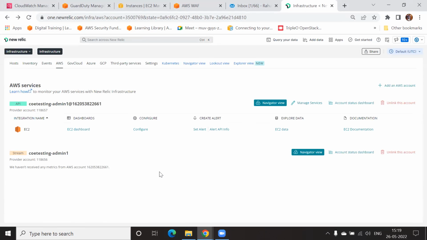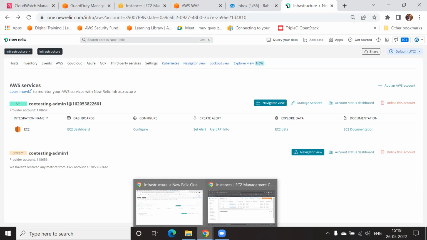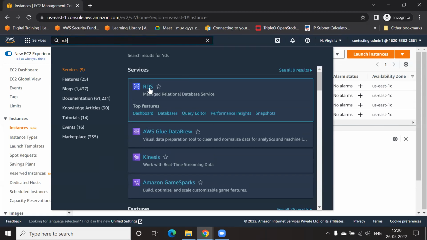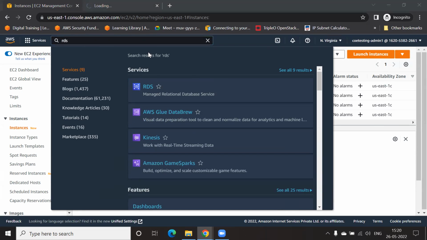Okay. So I think we have already configured the EC2. Come here. I think we need to first create a database in AWS. So back to AWS. If you go back to the AWS console and just type in RDS, then let's create a database.